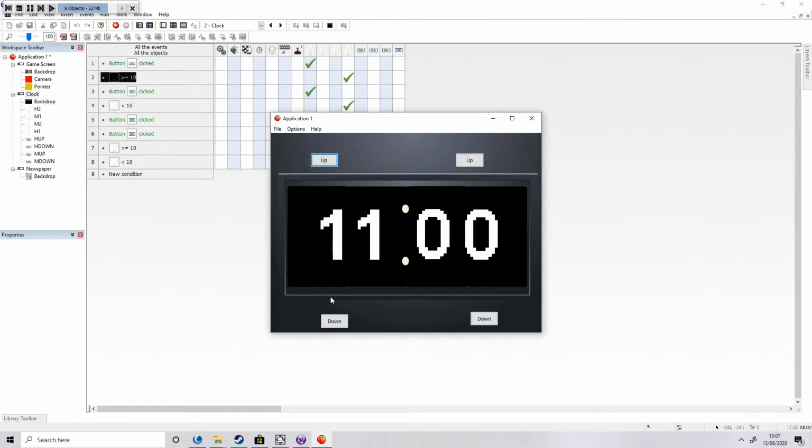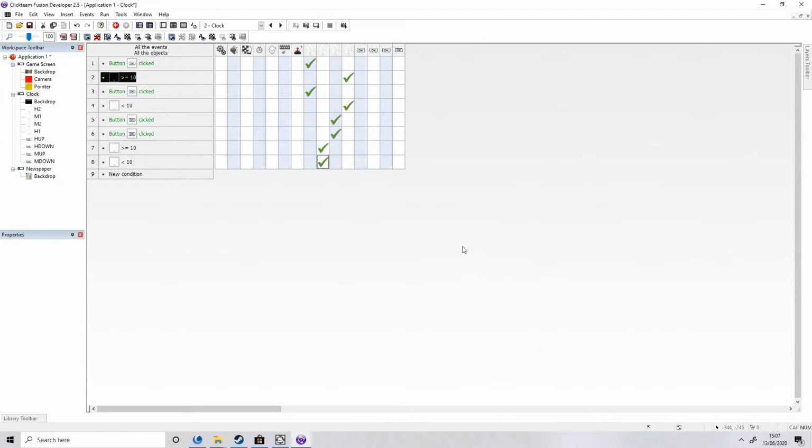Again, check it's still working on here, and yep, and should do the same on here. Excellent. So that is the basis of the clock.